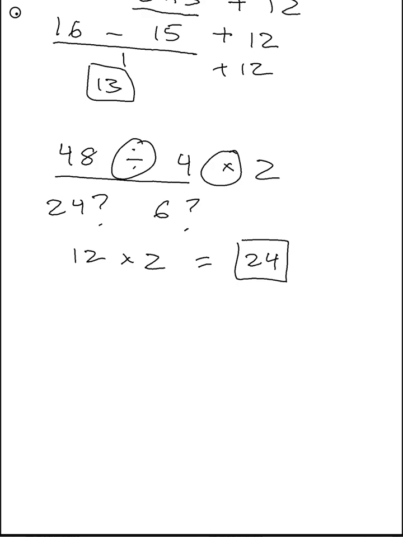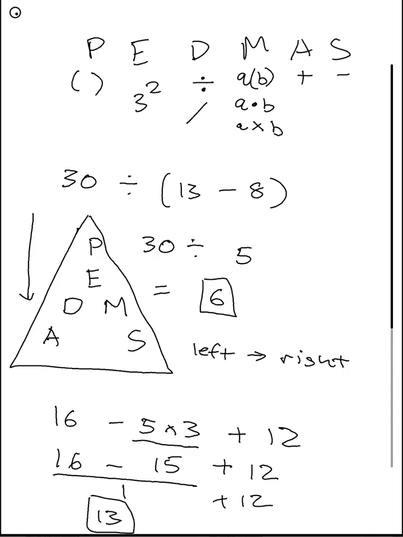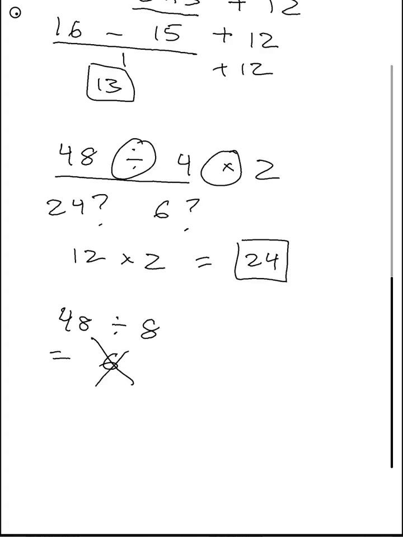However, some people might disregard this rule and think, what if we multiply first? If they multiply first, they'll do 48 divided by 8, which gets an answer of 6, and that is wrong. So always follow the PEMDAS rules exactly, where if you get the left to right case, you just go left to right, and then just work down the pyramid in a systematic order, and then I can guarantee you will solve every problem.